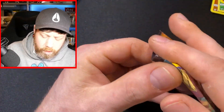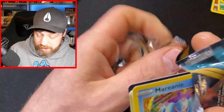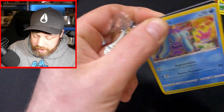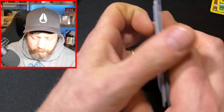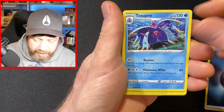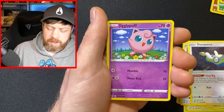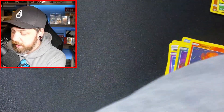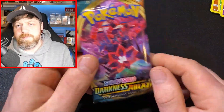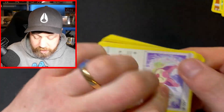It's quite nice opening these older Sword and Shield packs now. All the hype of Brilliant Stars - I still haven't opened that much of it, I must get some. We've done an ETB and a Build and Battle box on the channel, and I feel like we might need to do more before the hype has gone and before the new set comes out, which I'm looking forward to. We've got Pansear, Golett and a regular rare.